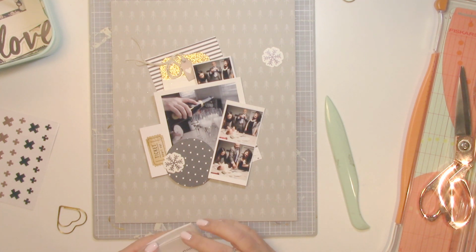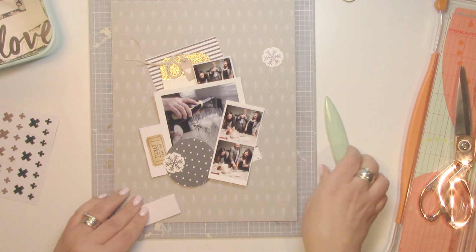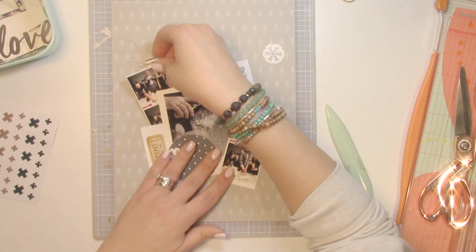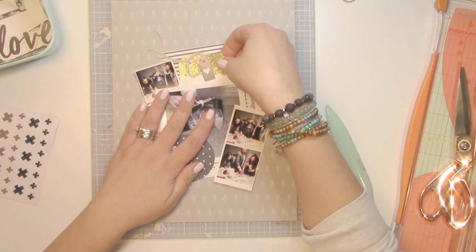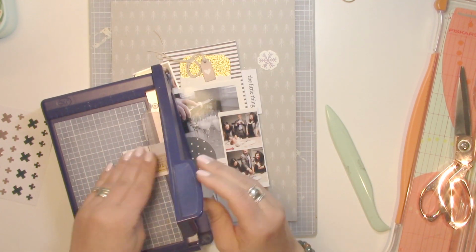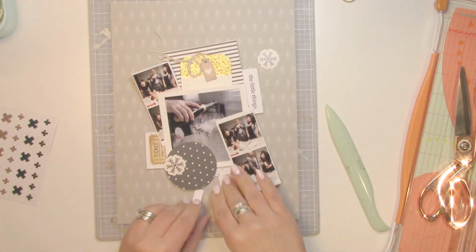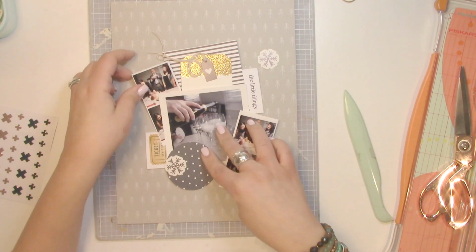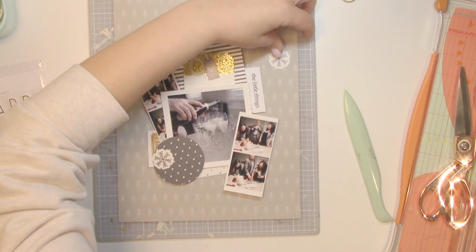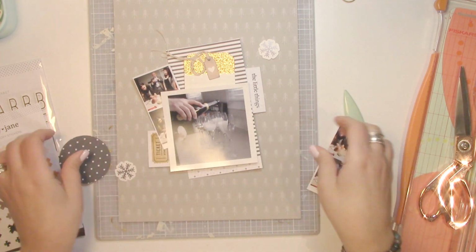And then the first 2 layouts that I do, because I've been out of practice of scrapbooking, are not going to be as phenomenal as my last 3 or 4, or vice versa. It depends. And it's the same thing with my yoga. There are days where I completely, totally nail it, and my practice is solid, and I feel one and united. Same thing with scrapbooking. It's this flow. It's this dedication. It's the practice of. And so all of that together, everything together, creates a hobby, creates a habit, creates a daily process of something that brings you joy. And what is that going to be for you?